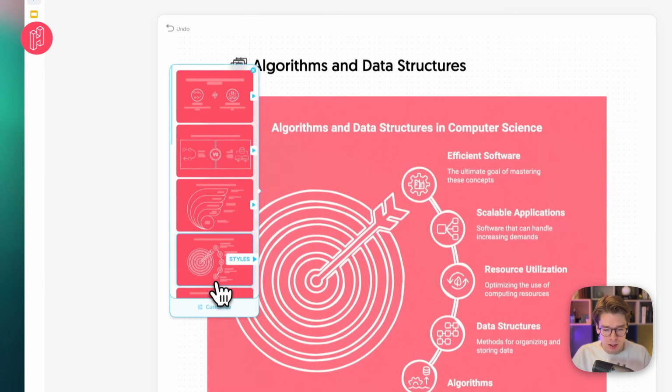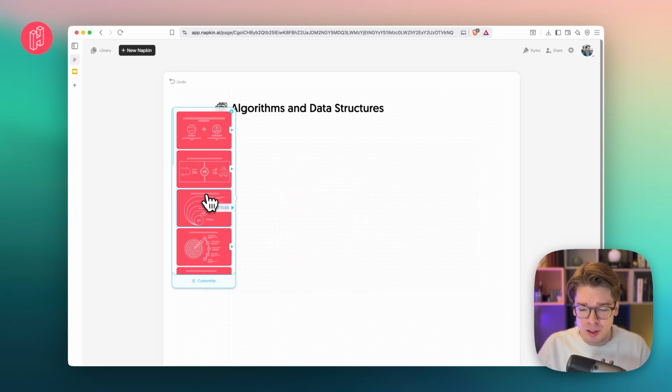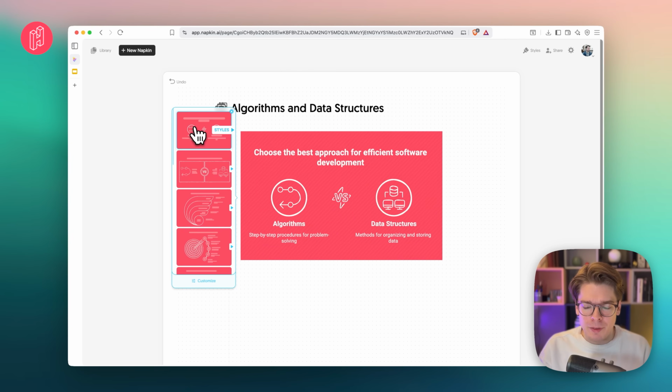So yeah, I think this is really convenient. I would definitely have loved to have this when I was in university, and of course now I can use it for different purposes. I think most people can find some sort of use case for a tool like Napkin. In the age of AI, it's about optimizing your workflows, automating things, and so on, so that you as a human can focus on strategic thinking and having the bigger overview.